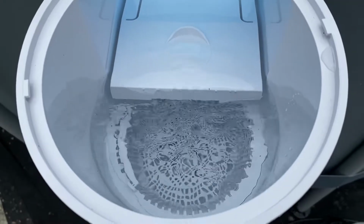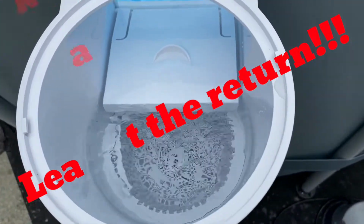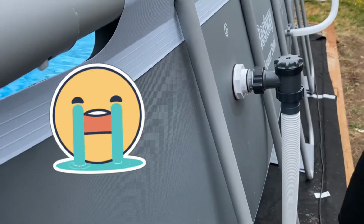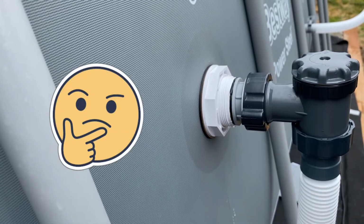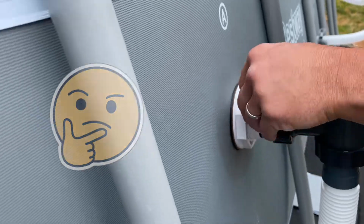We got a leak here. That sucks. We got a leak going on from this joint. See that? A leak coming from my eyeball. So maybe we should figure out how to tighten that up. That wasn't part of the plan. Because the water is already flowing in pretty nicely.